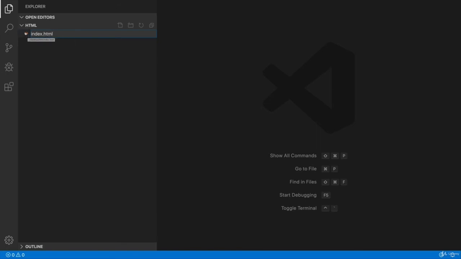And notice right away how Visual Studio Code is very smart, and it also tells you, yeah, buddy, you just created an HTML file. As far as index, every time you upload your project to the server, it's going to know that index is your homepage. So let's say you're creating an about page, you can call it whatever you want, and you're just going to point to it and say that that is the about page. But as far as the homepage, it always needs to be index.html. For the rest of the pages, contact page, about page, project page, you can technically call them whatever you want. But index is always going to be your homepage.